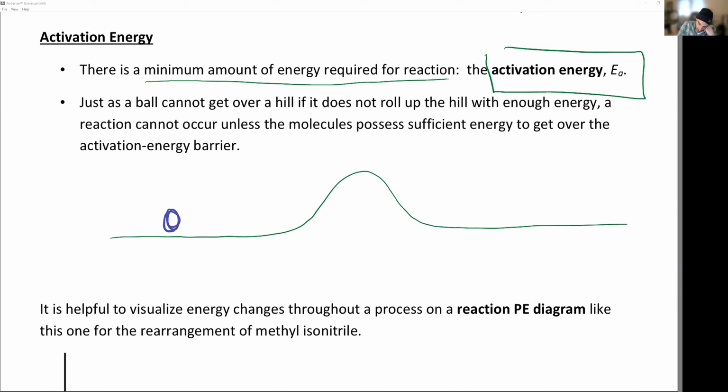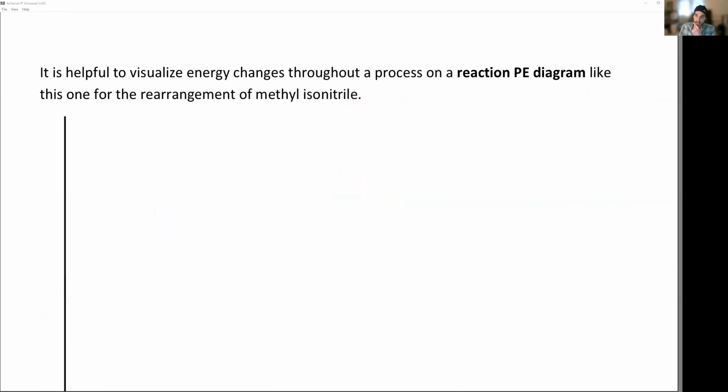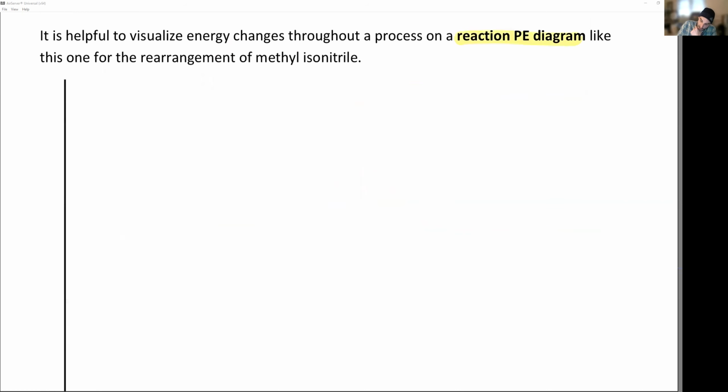What if there happens to be a ball on one side of, like, a putting green or something, right? I have my reactants over here and my products on the other side. In order to get this ball to the other side, it has to get over that little hump. That little hump is going to be our activation energy. We have to hit it with enough force that it can actually make it over that hump. So that is our activation energy.